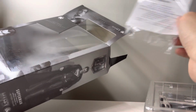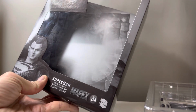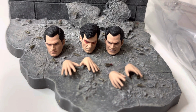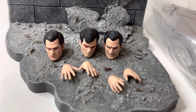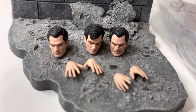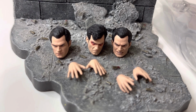Piece of paper just to certify that it's a genuine product, and then we have a background of the mother box, and here is the Superman figure inside its packaging. So before we take a look at the figure itself, this is all the accessories out of its packaging. So we do have a stand, which is very standard for the Medicom Mafex figures, and for the accessories they've kept it nice and simple with 3 alternative head sculpts and 2 sets of interchangeable hands.